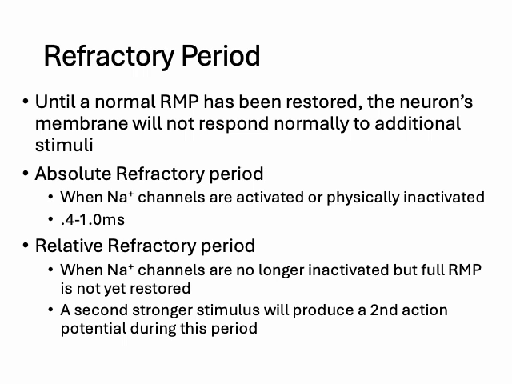One is like channels are blocked, can't go, and the next one is channels are not blocked, but we're still not back to where we want to be. We might limp along, but it's going to need to be really important for us to fire again. That would be the relative refractory period.